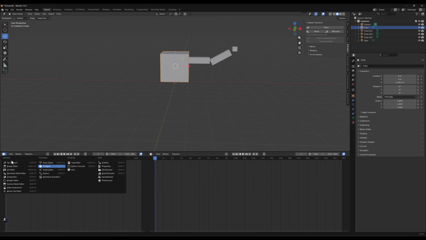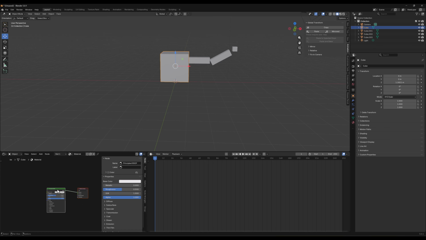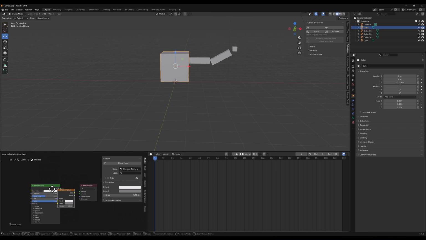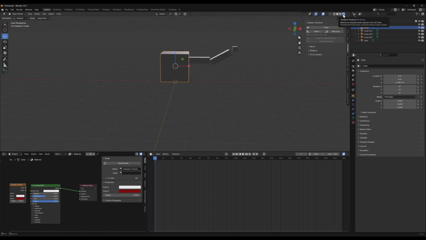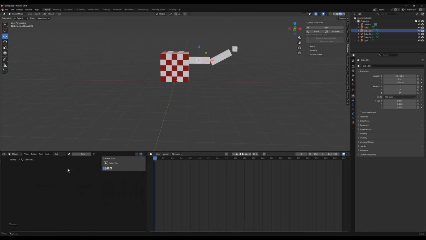And so let's switch over to our shader editor. There we go, and we're going to add a texture. We're just going to go with a basic textured shirt and set that like that. And attach it. There we go. And we can do that for each of these objects. We could make it all the same. I don't want to make it all the same because that would be boring.